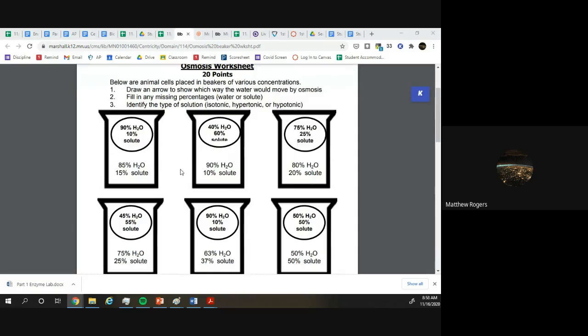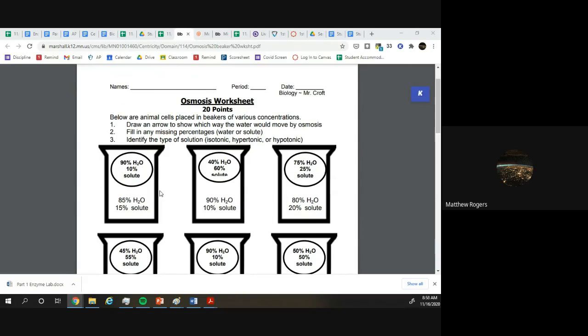simple. So with osmosis, it's the movement of water from a high concentration of water to a low concentration. And why water is moving is because the solute can't. Most of the time, the solute in this situation will be either a large polar molecule that can't get through the cell membrane, or it's an ion, a charged particle, that the charge stops it from going through the membrane. So the solute can't get through, so the water is trying to balance out the concentration by itself. And so it's going to move from a high to a low.